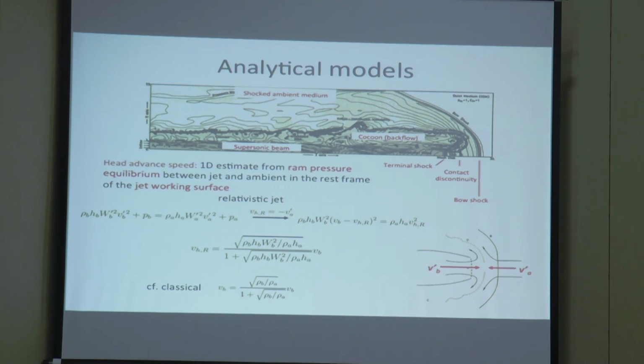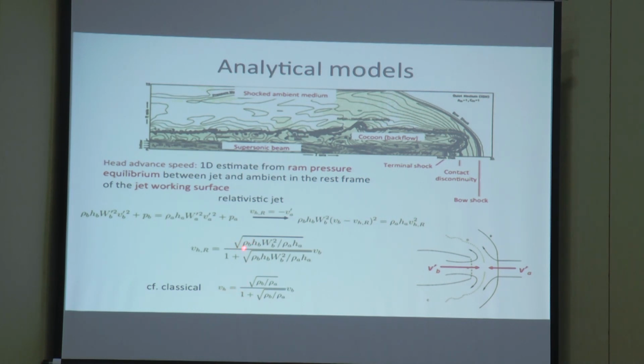Well, you can make an estimate of this shock propagation speed by using the momentum conservation equation and taking into account that across the contact discontinuity, this line here, you have constant pressure. You cross those, and in the end, making some algebra, you reach this equation. I'll tell you about the meaning of the parameters there. In the classical case, you have this, so we can compare them.